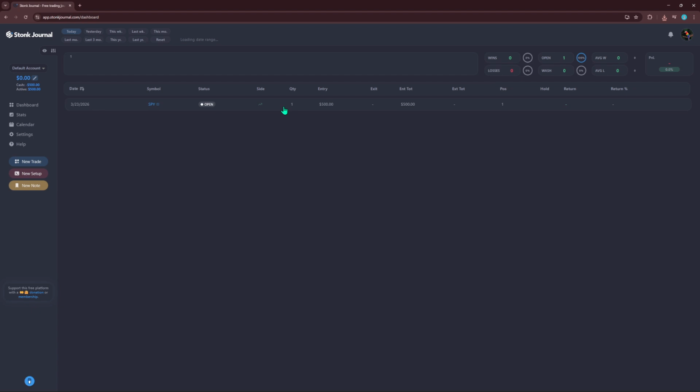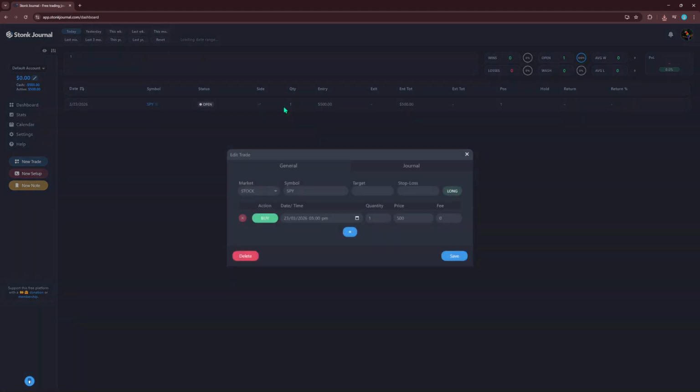Now, select the specific trade you want to close. Open its details to verify everything matches what you intend to remove: ticker, entry date, size, and any notes you may have added. This quick verification step is important. If you track performance or want a snapshot for your records, consider jotting down your key numbers or taking a screenshot before moving on. With the correct trade open, click Delete Trade.